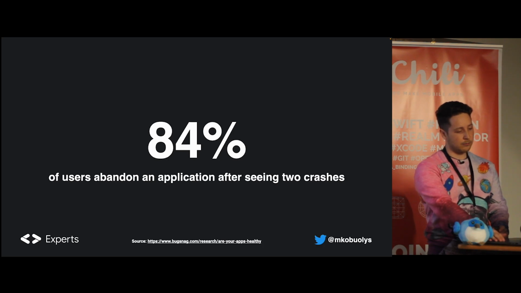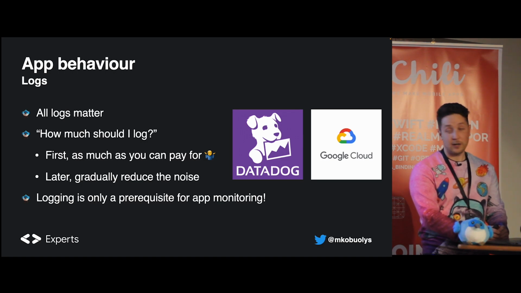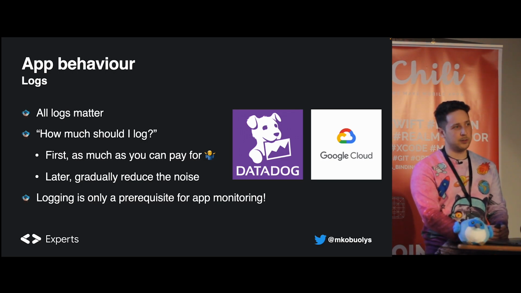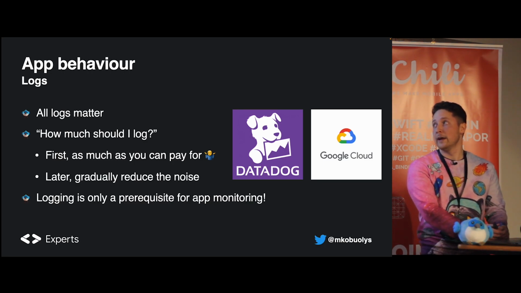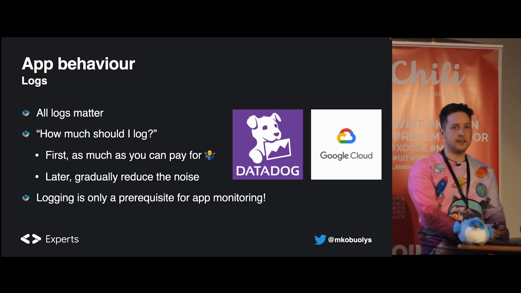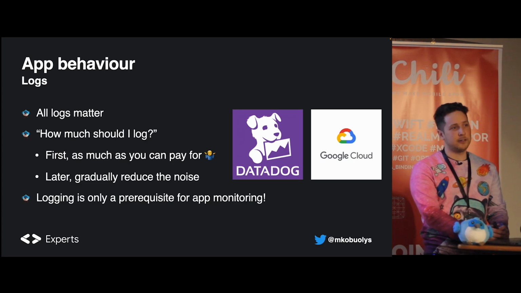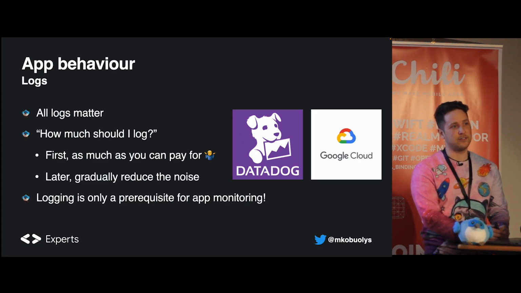And as a beginning of that, we can start from, I would say, the obvious part in app behavior, because usually without thinking that much about it, we just use that in our apps. Logging, and I strongly believe that all logs matter, whether these are the local ones, whether these logs came from third-party dependencies, maybe some integration services, and so on. It's very important to see what's happening in your app, and logs are basically the first source where you go and see what's happening in what specific workflow.